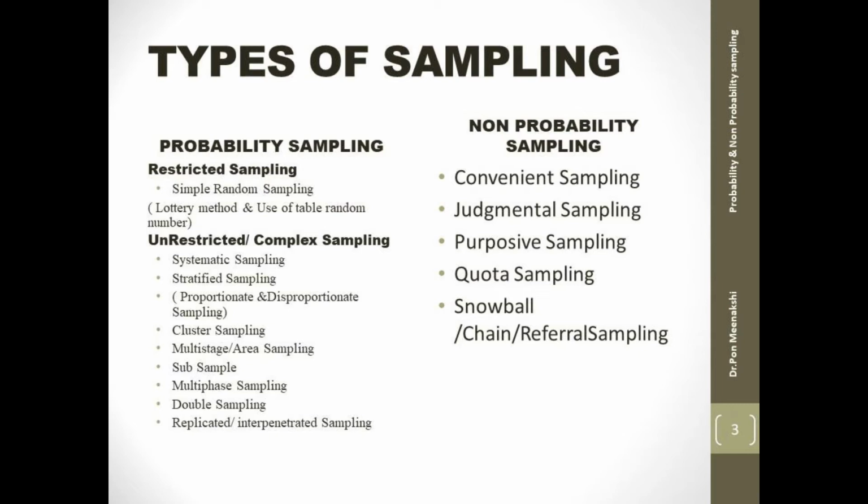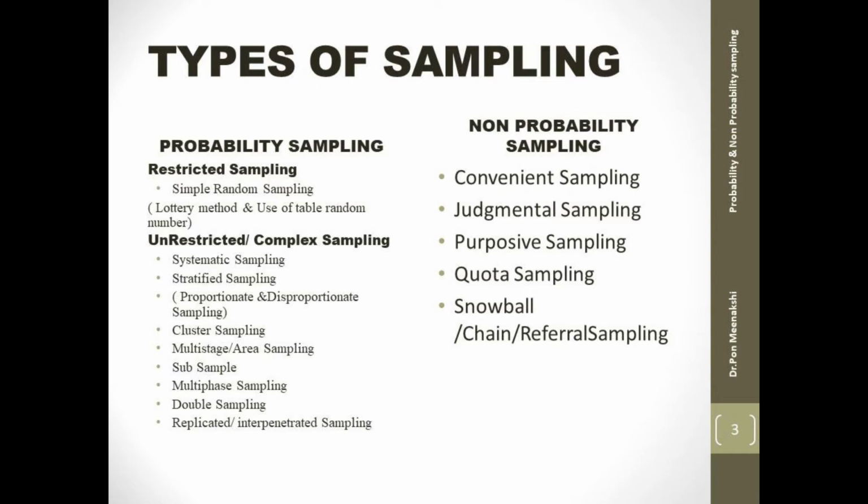Use of a table of random numbers: the researcher wants to select a sample of 200. He should simply start to read numbers from a table of random numbers at any randomly selected point, or he can use a book. Just turning the page numbers in a book, he can select that page number as a sample number. So restricted sampling, simple random, has two types: the lottery method, selecting a chit out of chits, or the use of a table of random numbers.